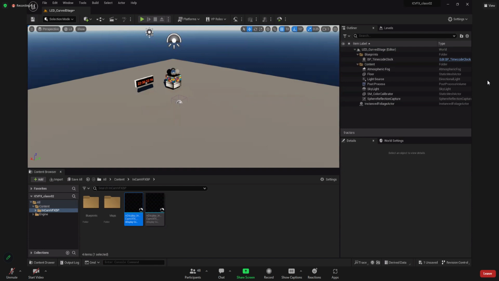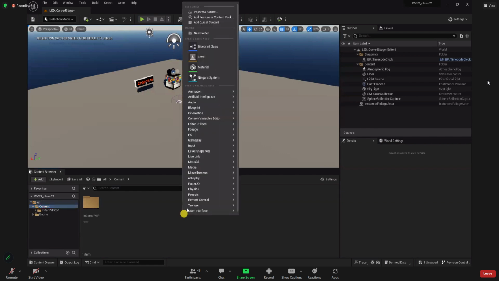So outside of this folder, we'll leave this folder alone. You could set up everything that we just got rid of by dragging this into your world. But we're going to go up to content and create a new folder in which we'll do our work.